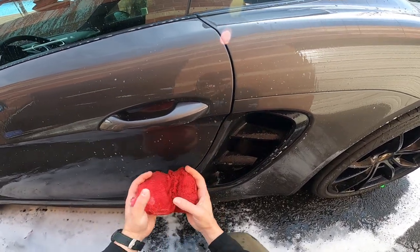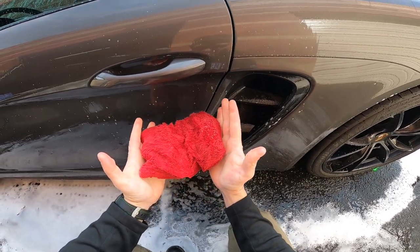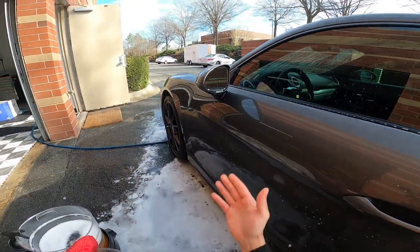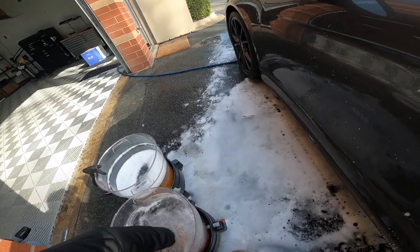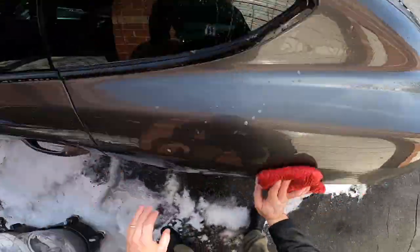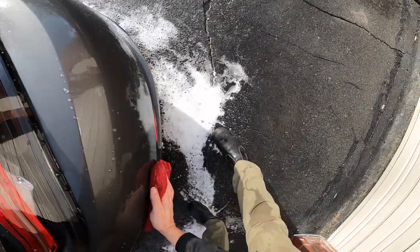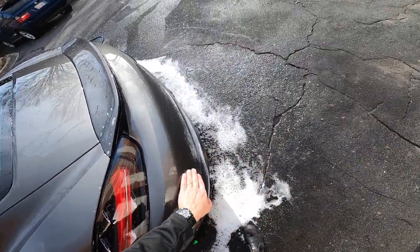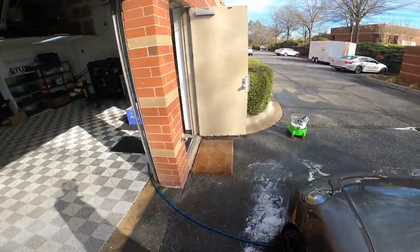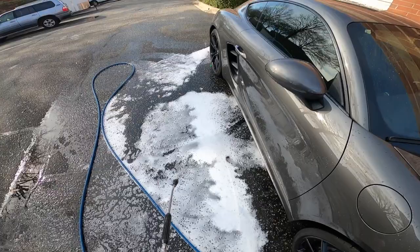Another thing I really like about this pad, it holds a lot of wash solution and it can get quite small to fit into tight places, such as these vents, underneath door handles, in between mirrors, etc. Flip it over, keep working in straight lines. I try to overlap by about an inch or two so that I don't miss any spots. Although we're all human and sometimes we do miss spots, I find that doing that reduces my chances of missing any areas.